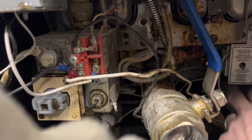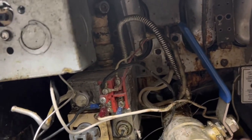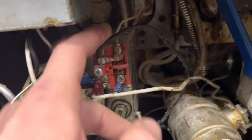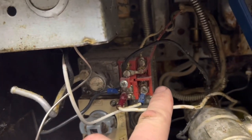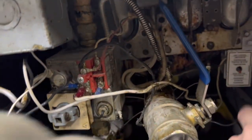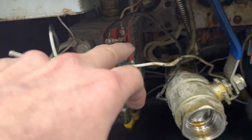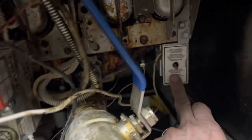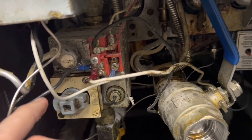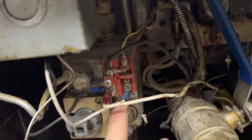Yeah, because even my high limit, look, you tap it, and you move anything, and that sucker taps off. Okay. Either way, that should stay lit. So then we're taking the pilot signal after it's lit, running it into the high limit, out of the high limit to this side, and then this side runs through the thermostat and back to the other side.